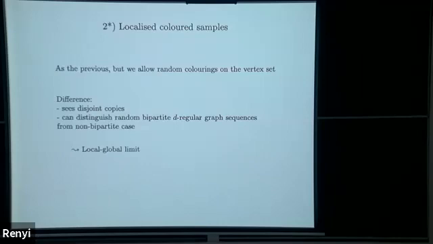And this is called the local-global limit. So you do localized samples, but somehow the coloring allows you to extract more global information about the graph sequence, say if you're not having 2 disjoint copies. And the limit object here is what's called a graphing. It was proved that these are the local-global limits by Hatami, Lovász, and Szegedy in 2012.